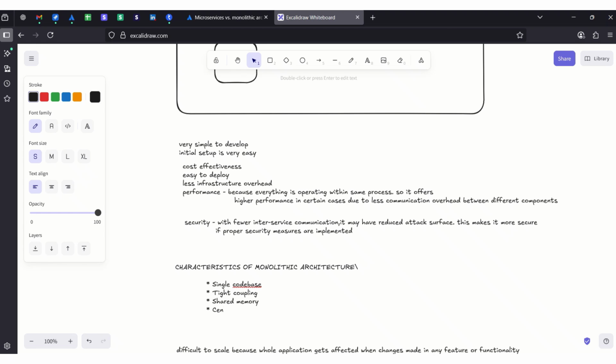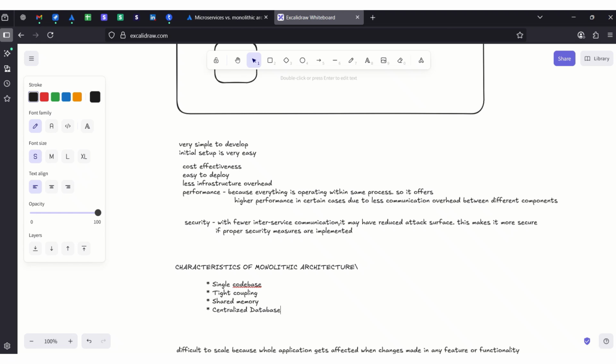Another characteristic of the monolithic architecture is a centralized database. So when it comes to database, data storage is centralized within the application, using a single database instance for all data storage needs.